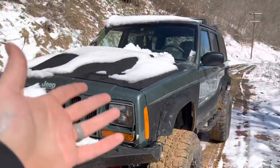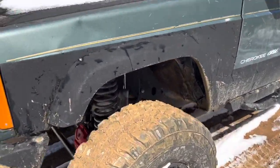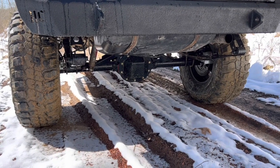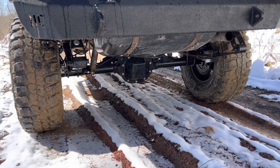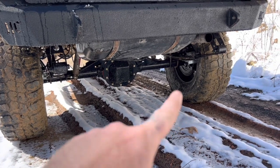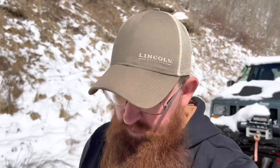You got winches, you got tires, wheels, lift kits. And you can see the rear end has been built up, shaved. Things have been fixed to where it will hold up. We have a lot of money in this 8-and-a-quarter — it is disc brake swapped, all that good stuff. You don't need a whole lot of money to go off road, and we've talked about this before on this channel.